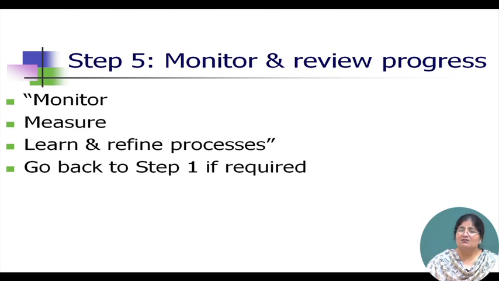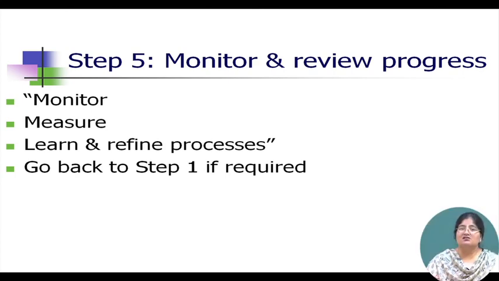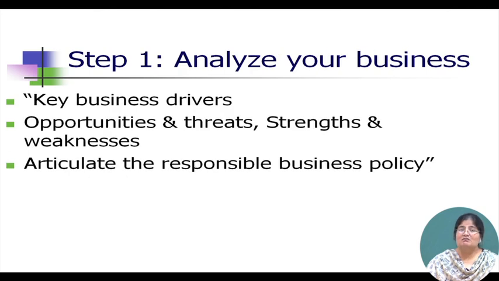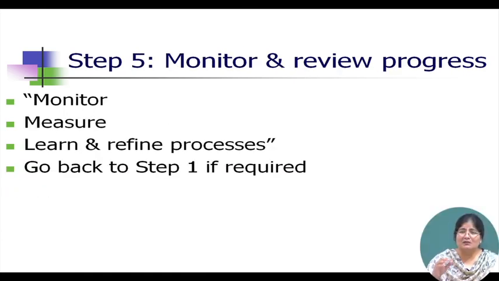Monitor what you started with, where you have gone. Measure each aspect of what you are doing. So, you measure the different aspects of whatever you started with, measure the work that you have done. Then you learn and refine the processes and go back to step 1 if required. Okay, go back to this and redefine this. That is what happens in step 5. Monitor, keep an eye on how things are progressing, measure these things and keep taking the feedback and putting it back in, and go back to step 1 if required.